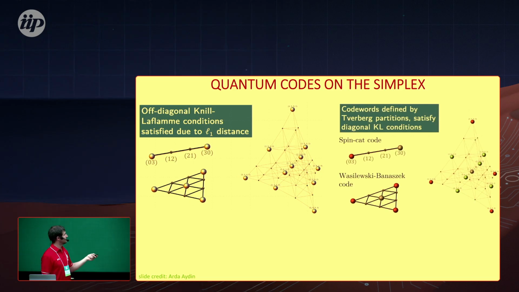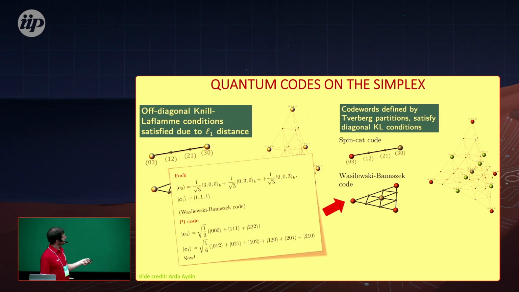Well, it turns out there's a very general procedure called Thurberg's theorem that under certain conditions automatically gives you a partition of these points. And so, cranking out this Thurberg machine, I can cut up these classical code points, these packings, into different colors and superpose the different colors to get logical quantum code words. In the Fock space, there's an example for this, say, a three-mode code, where the red guys are the 3, 0, 0 states, and the one guy in the center is the 1, 1, 1 state. This gives you an existing code as a simple example.